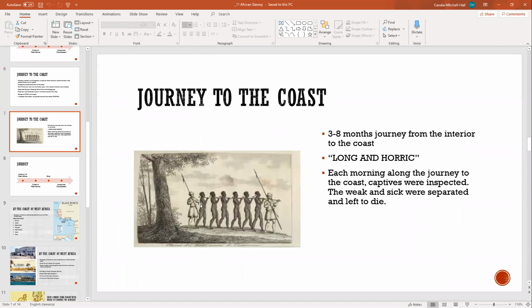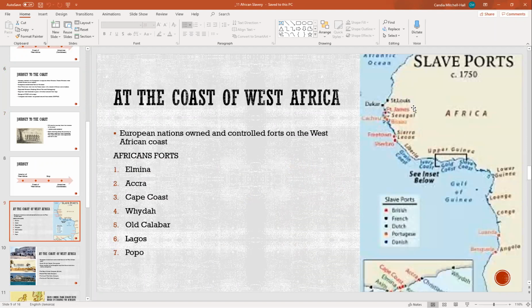So if we look at this, this is the cuffle that is placed around their neck. They are usually first in groups of twos and then fours, and then you can see, this has 2, 4, 6, but this is how it usually goes. Now the journey from here, because they are coming from the interior, which is along here.